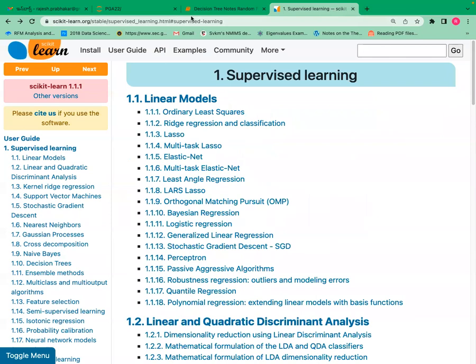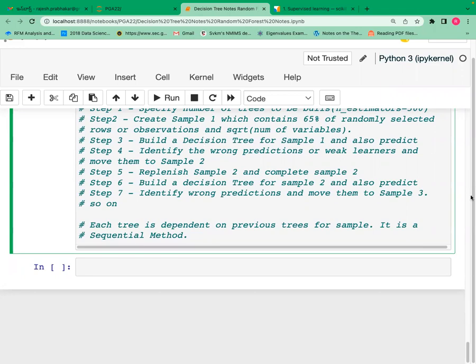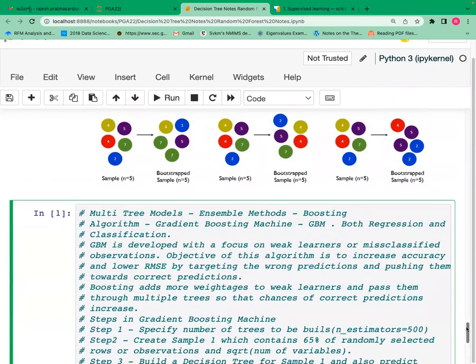One of the popular boosting algorithms in data science is extreme gradient boosting, also called XGBoost.